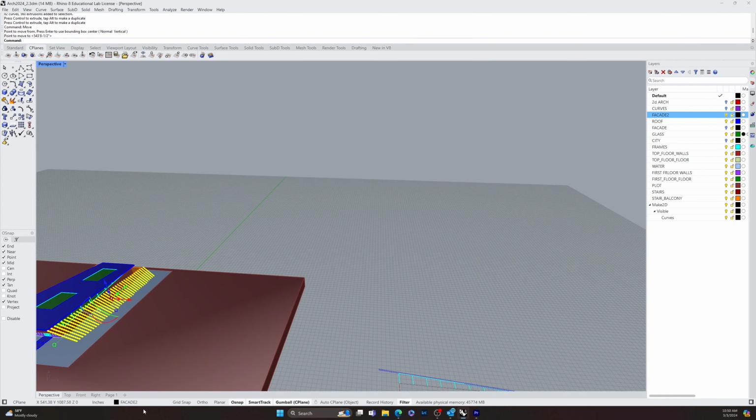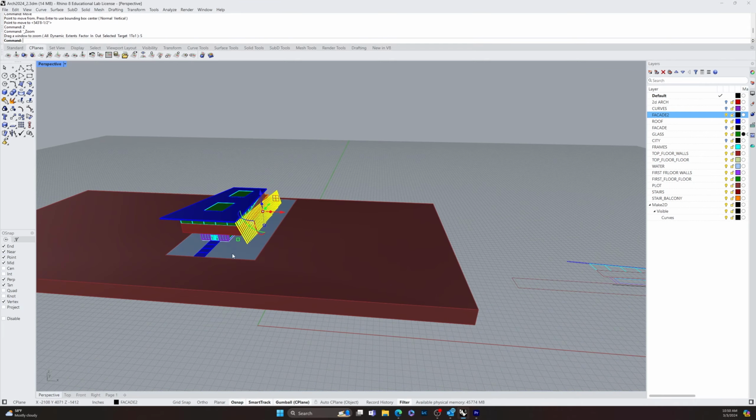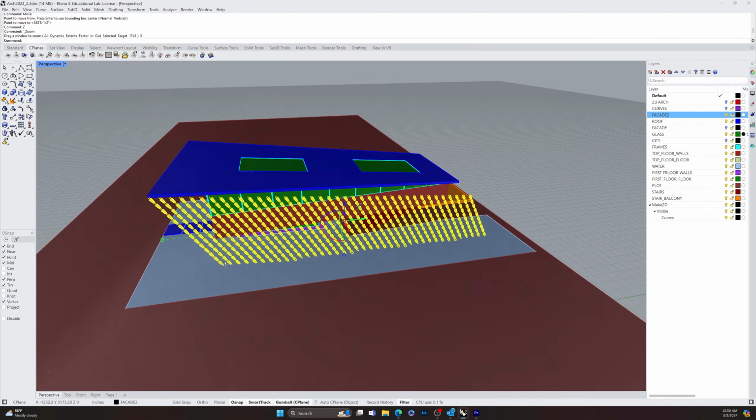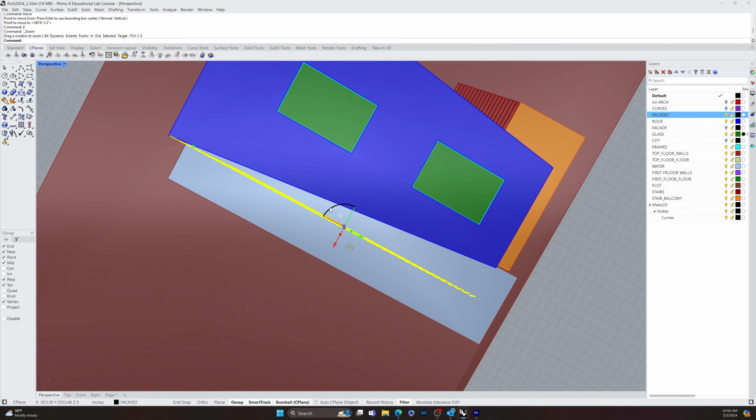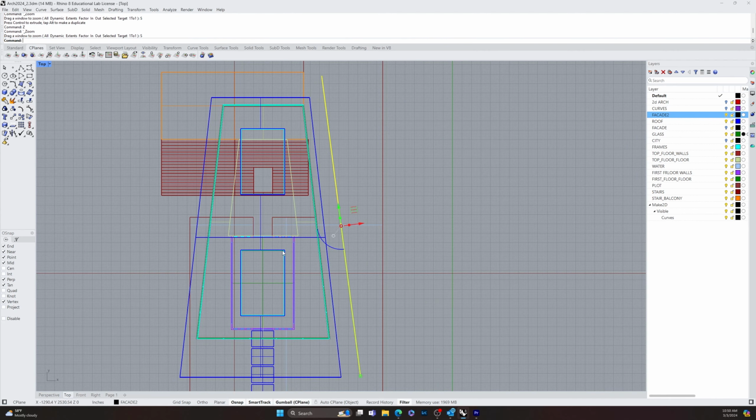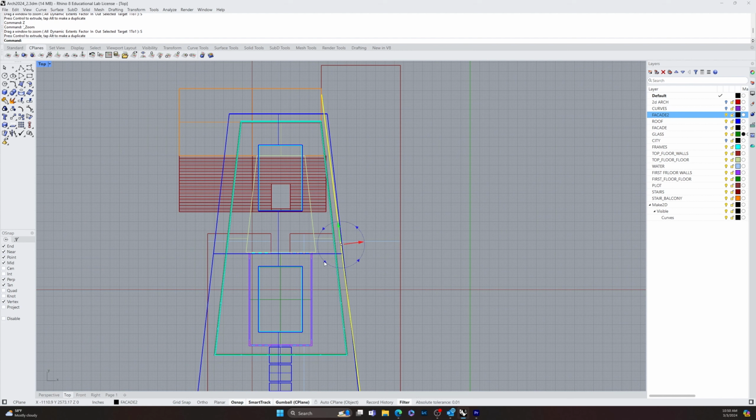Okay, and then Z enter, S enter to zoom on it. Go to a top view here and then rotate it to get it in line. Let's actually go to a top view, Z enter, S enter, and try to see how we can get it to fit right on our object here.